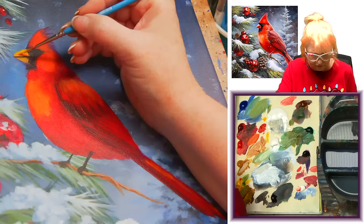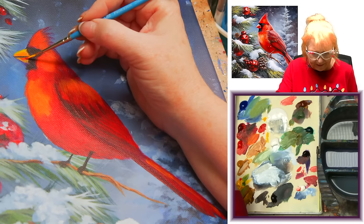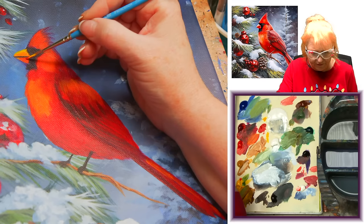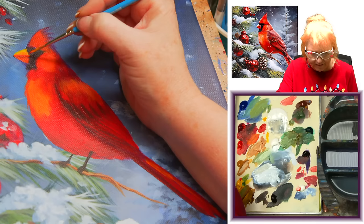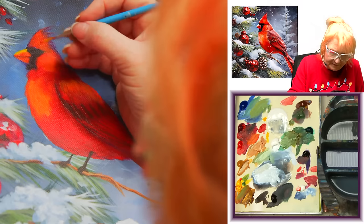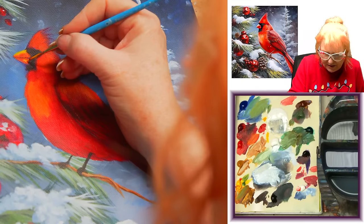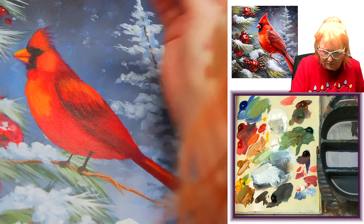And then I'll get my orange into that red and purple that I have over here. So it's red and purple over there. And you'll see that gives me a slightly muted orange that I can bring into the lower beak. And at the joint of the top beak to the lower beak, just shading that in. That might get some just yellow here. Right in the center of that low beak, I'm going to tap out a little bit of my yellow. Just making a little bit of shading.